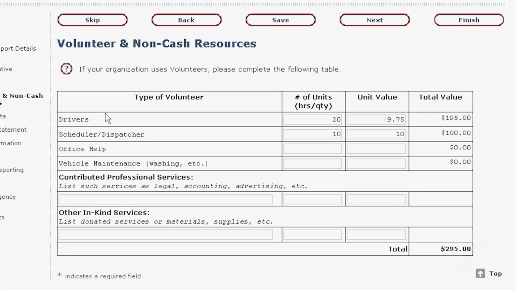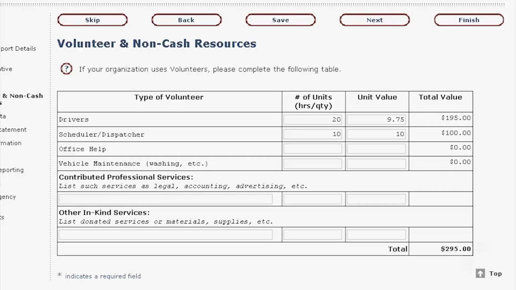So that QTY, that's quantity? These fields down here, which I'll get to in a second. So yeah, if it's time, then your unit would be hours, and if they donated 3 signs, that would be the quantity. Okay. And these are all optional fields, so you don't have to put anything in. In some places, you have to put zeros in if you're not reporting anything. Here, you can just tab through them.